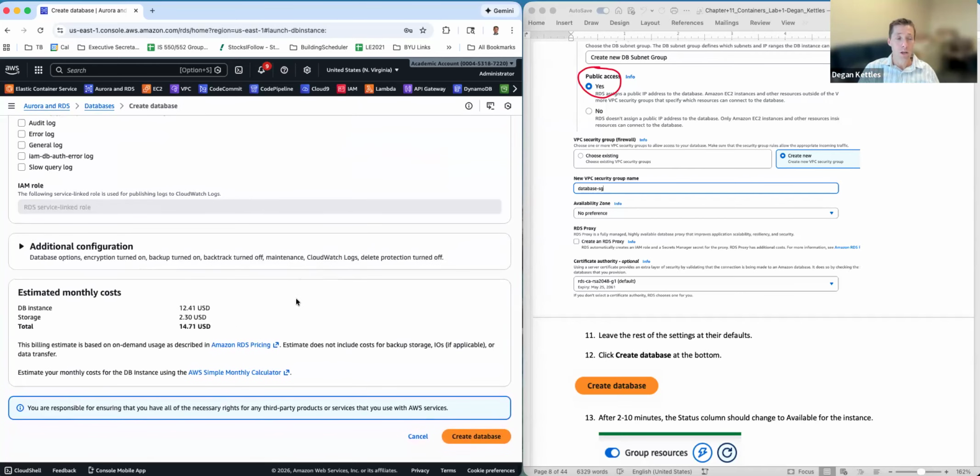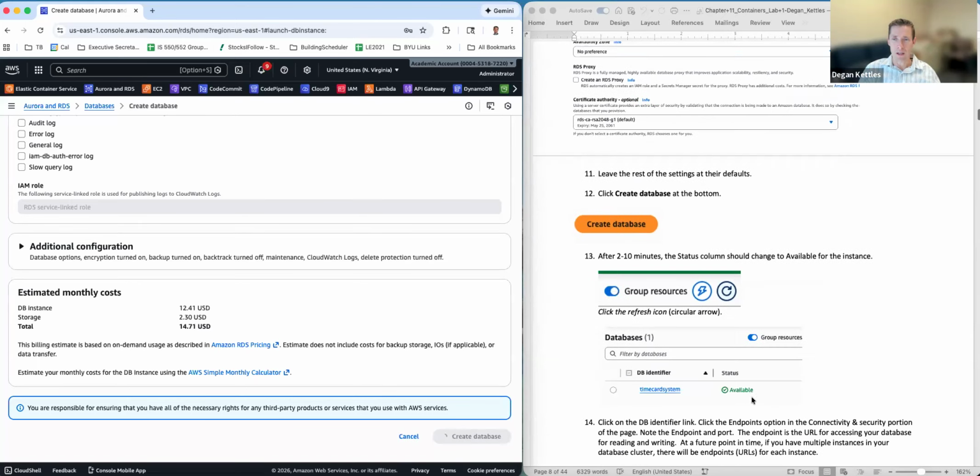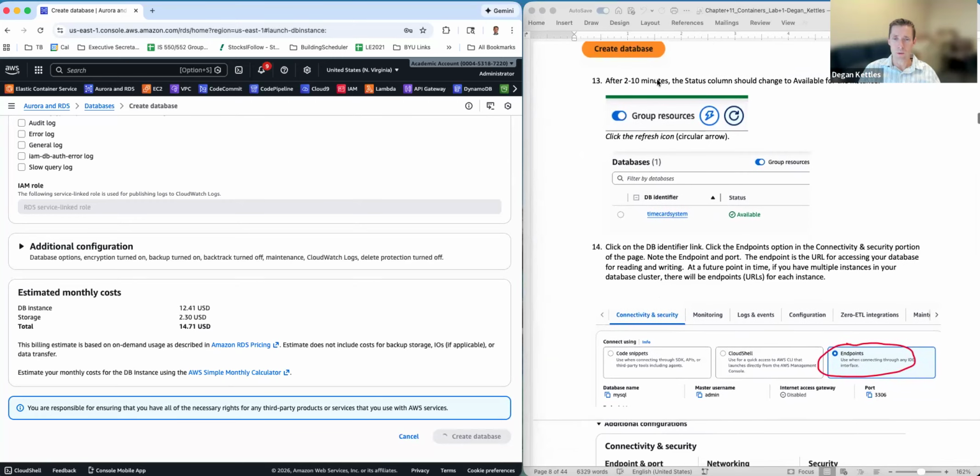Lots of other options. Now, I think that I have you use this database for the second lab as well. So just keep in mind that if you do the two labs as close together as possible, it'll minimize your costs. For me right now, this costs 14.71 a month or about 50 cents a day. So as long as I get it done within the next few days, I don't really care. So just watch that.